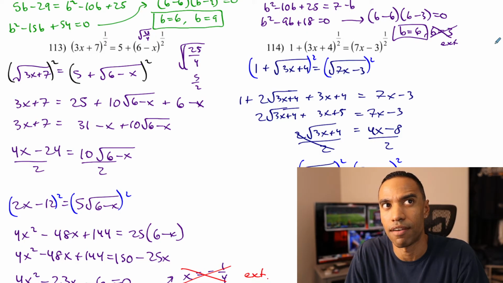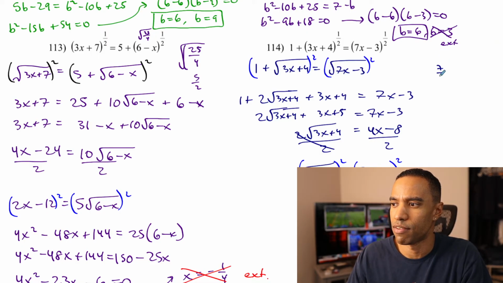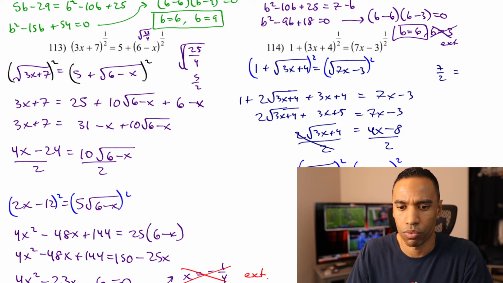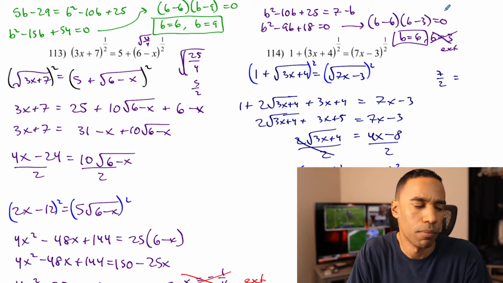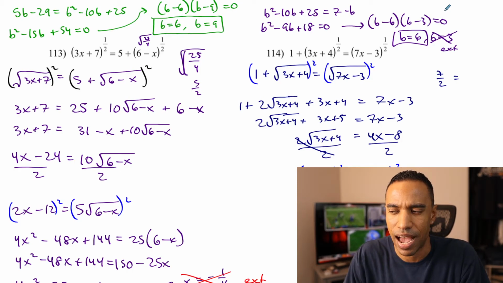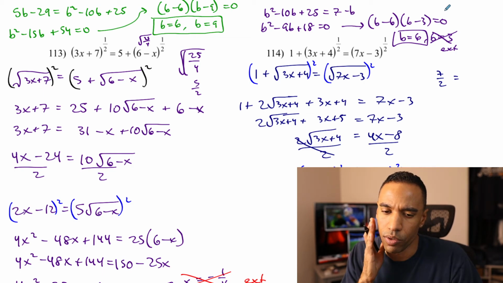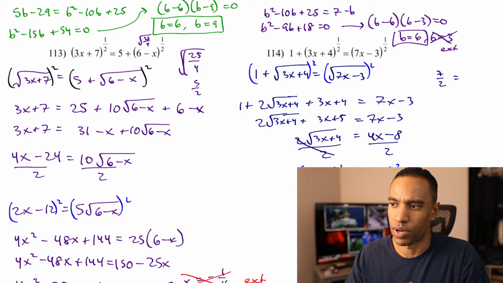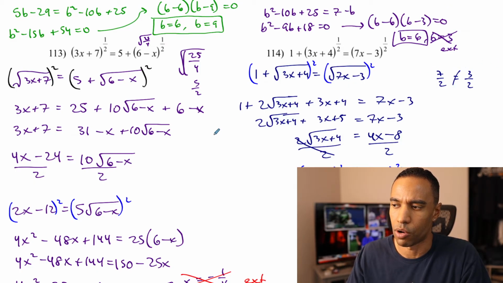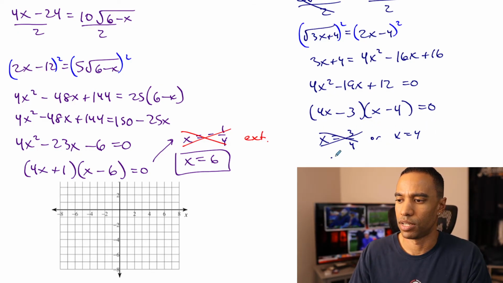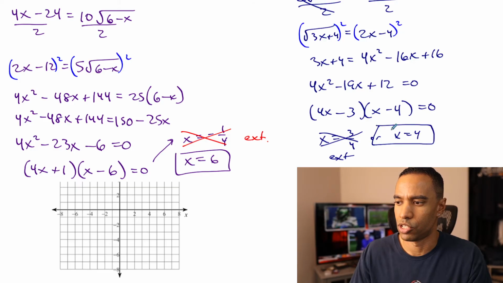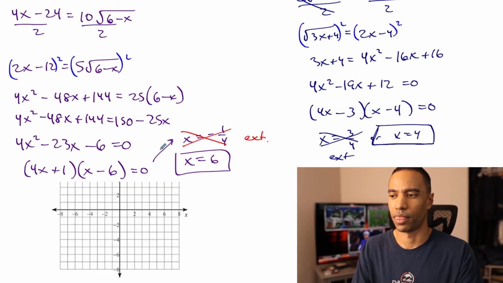1 plus 5/2 is 7/2. So 7/2 equals 3/4 times 7 is 21/4. Minus 3, excuse me, minus 12/4. Wait, what was it? Hold on. 21/4 minus 12/4 is 9/4. Square root of that is 3/2. That does not work. So that one does not work there. Whoops. That one is extraneous. No or, just 4. Okay.